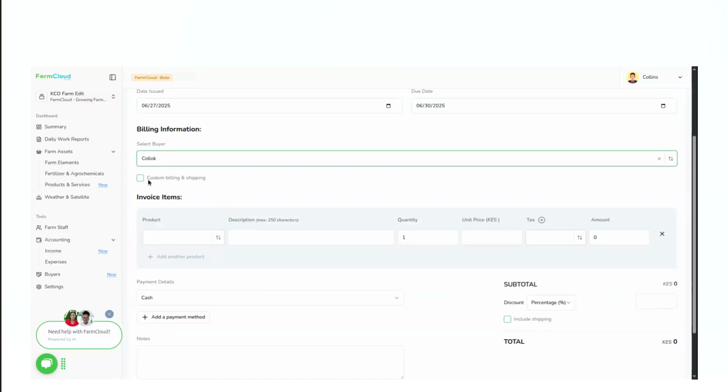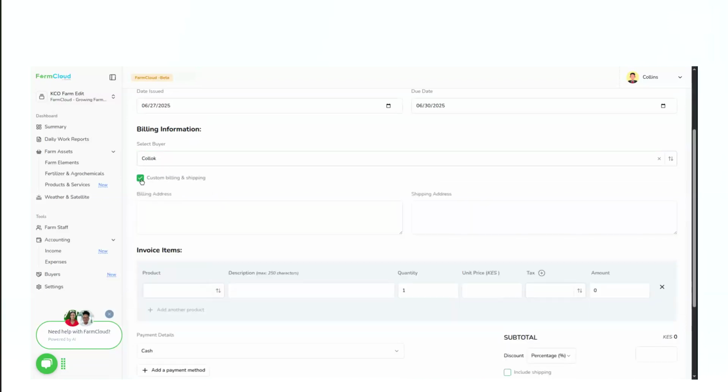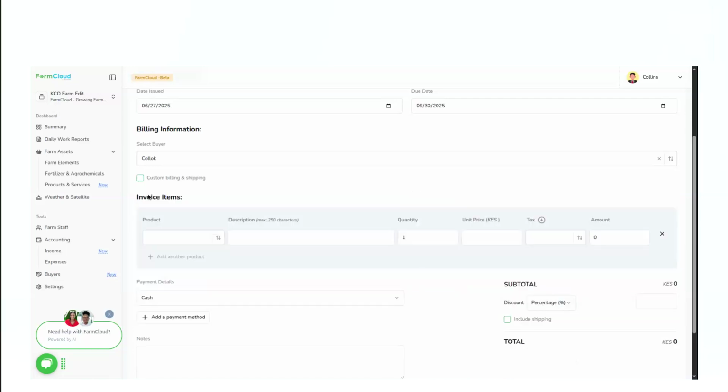If this buyer has a custom billing and shipping address, you tick this checkbox and then enter the billing address and the shipping address. But if the billing address and the shipping address of the buyer are the same as at the time you recorded the buyer, then you don't have to check this checkbox. For me, I will uncheck the box, and then we can proceed.